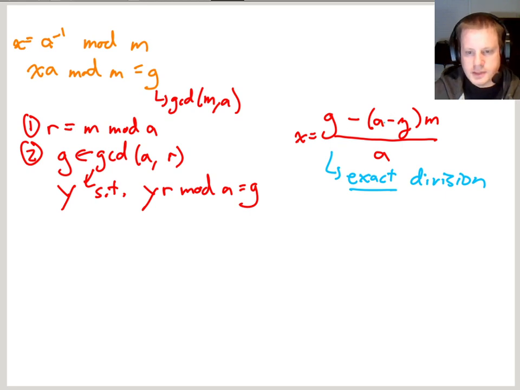And so why does that work? Well, to say that something is divisible by A, that really means that mod A, it should equal zero. So let's think about the numerator mod A, g minus A minus y times M modulo A. What's going to happen? Well, we have to think about what these different pieces are modulo A.